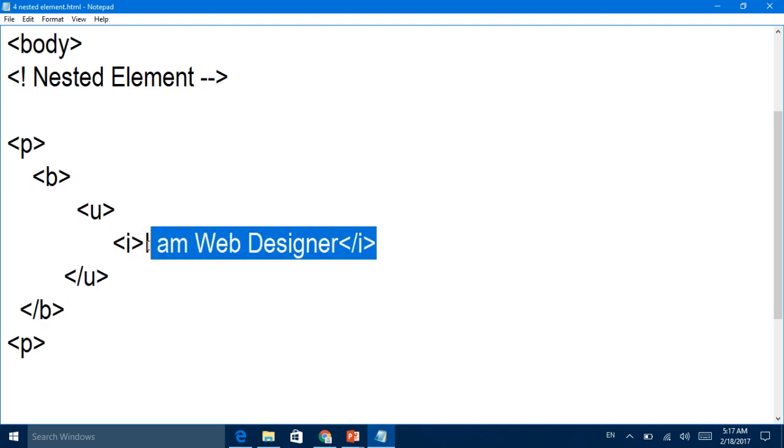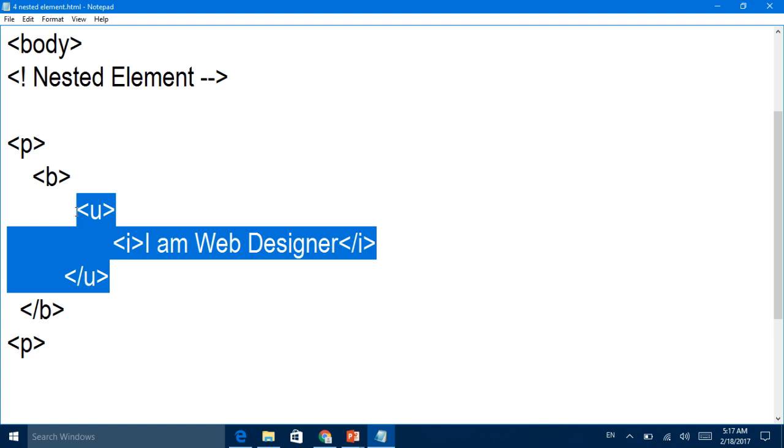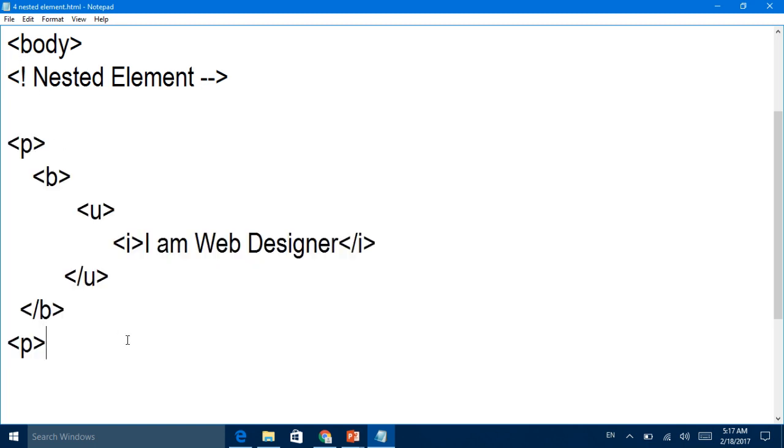So this is the element which is used in between the underline element, and this underline element is used in the bold element, and the bold element is used in the paragraph element, and the paragraph element is used in the body element. When we start a first element, it closes at the end. For suppose I start the paragraph tag from here, it closes at the last.